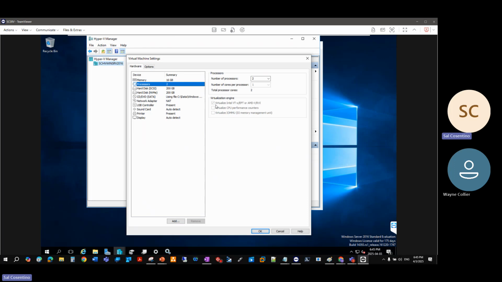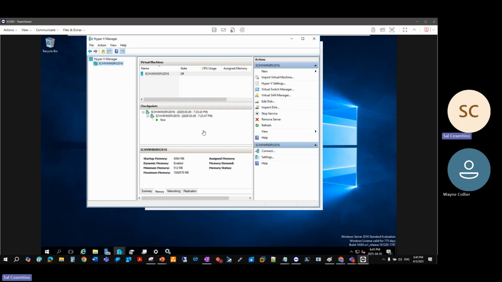from the X amount of CPUs that I have. And then I also enabled the virtual Intel VT. So you want to make sure you enable that as well, and I'll put that on the video if you're going ahead. So take this as an image and just create the machine. And once you create the machine, install the Windows Server 2016 edition.